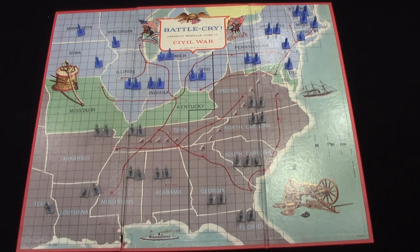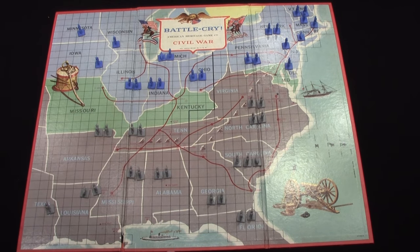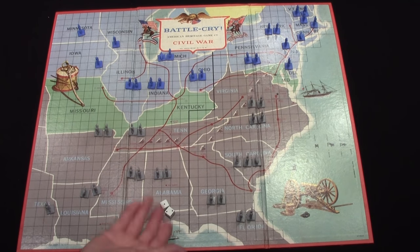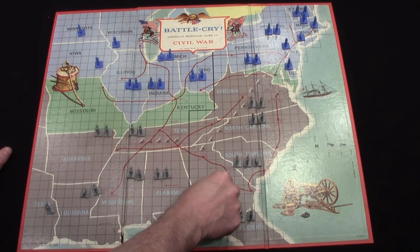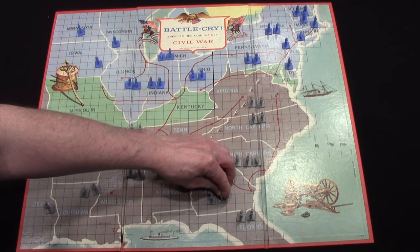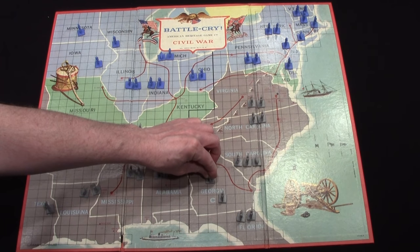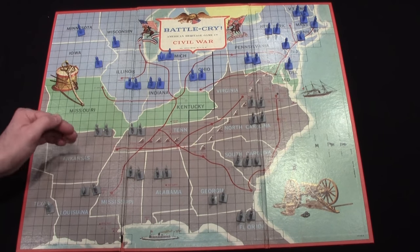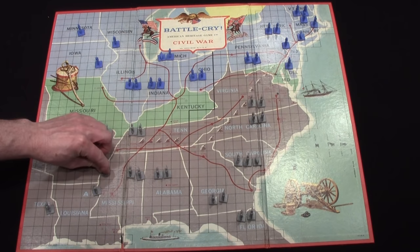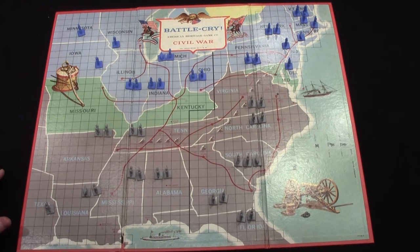Now you get to move your pieces, and I'll go more in depth on some of these special places, such as the rail lines, these red ones running through here, and there are some mountains. I'll get to that. But the basic thing you do is roll the dice, and you got 3. That is how far you get to move. Infantry will move 1 space for every point you put into it, so 1, 2, 3, if you want to do that. Cavalry gets to move 2 spaces for each point you put in. Same with artillery. They get to move 2 spaces for every point, so it'd be 1, 2, 3.